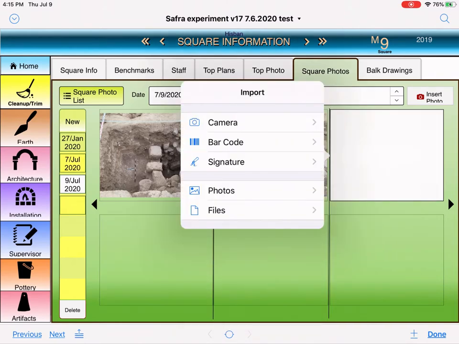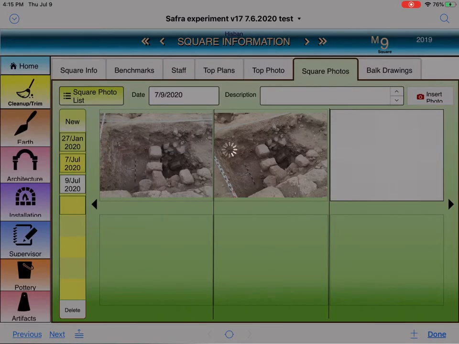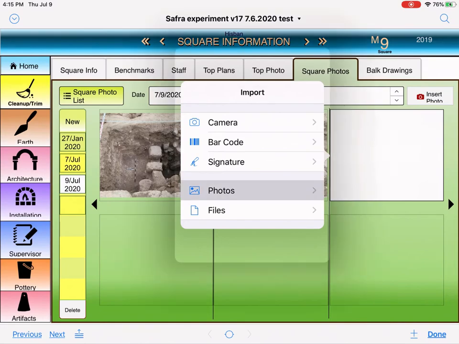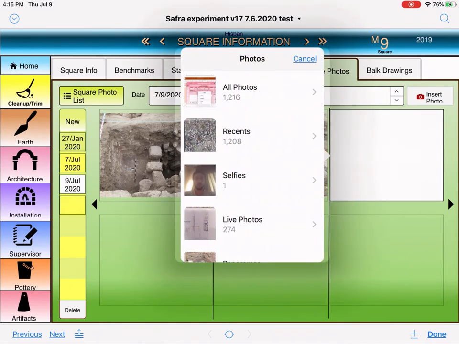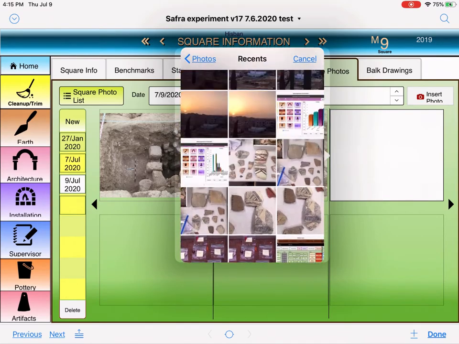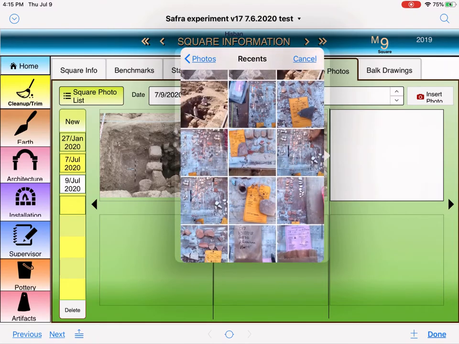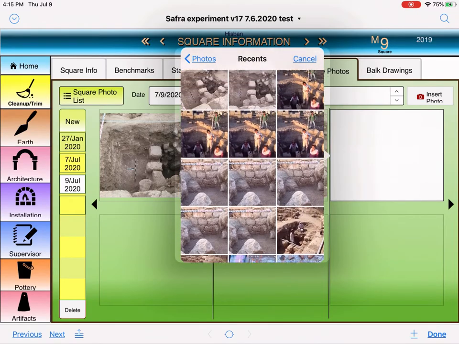And so we're going to see if we can find another photo taken from this group, not that picture. Did the wrong thing. We're going to select photos, not camera. The reason you don't want to shoot the picture through the camera, which you could certainly do, is because you won't have a backup copy. Since I have a copy here on my iPad, I can always come back to that or use that photo for publication or some other needs that you might have sometime in the future.